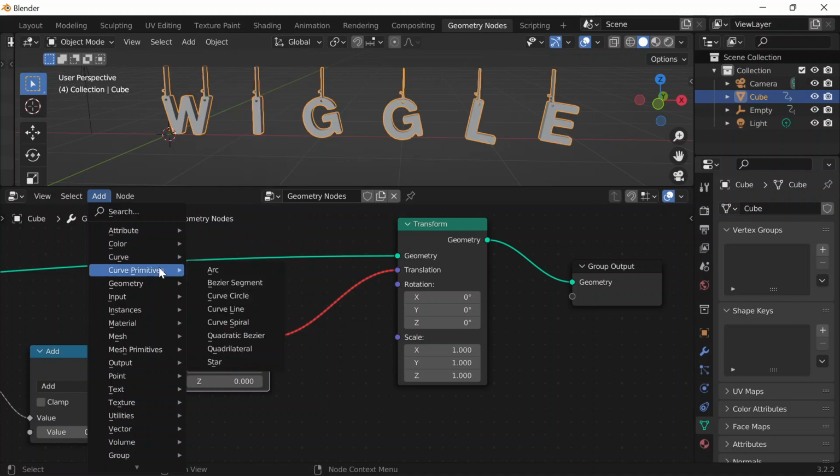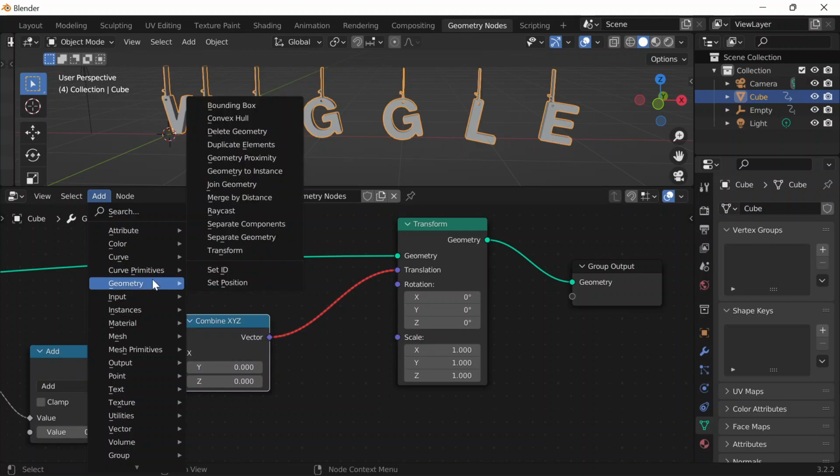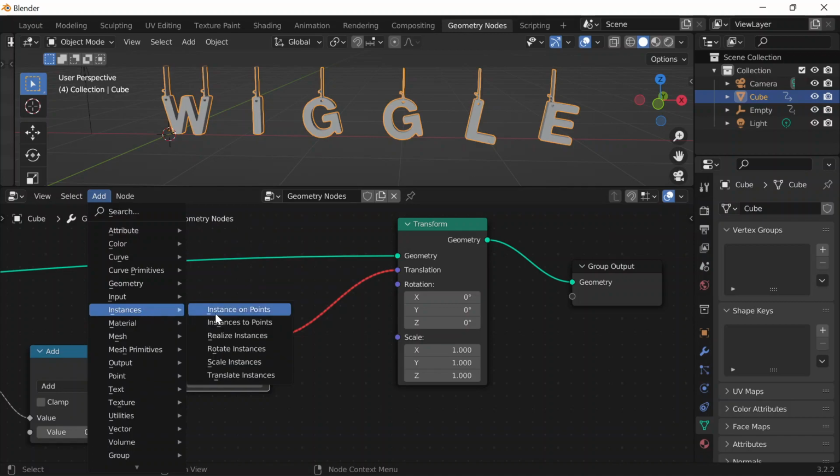No. Curve primitives, no. Geometry. Merge, separate, transform. What is that? Add a node to the active tree. Instances: instances on points, instances 2 points, realize instances, rotate instances, maybe that one.